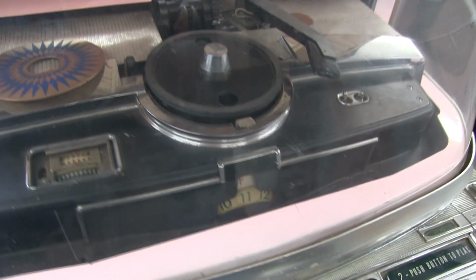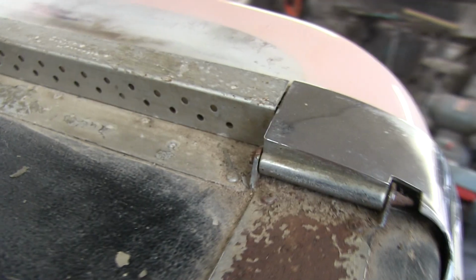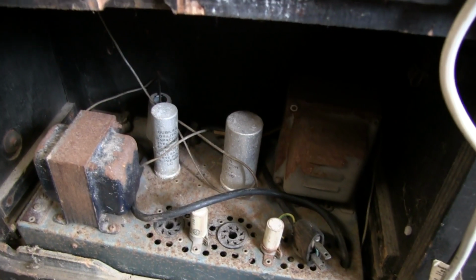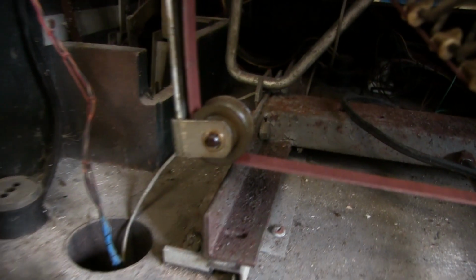And here we have a particularly well used AMI I. This is pink, quite rusty. Everywhere we look we've got lots of rust. It's a dirty old machine. It's not nice at all. It's full of nicotine. It's all yellow and the inside's pretty horrible. Mech's horrible, cabinet's horrible, wheels don't work, the amplifier's horrible, there's stuff missing off it, there's no tubes, valves in it. Yeah, it's just pretty rusty and dirty. A lot of work.